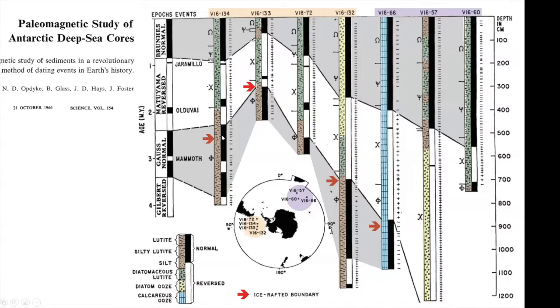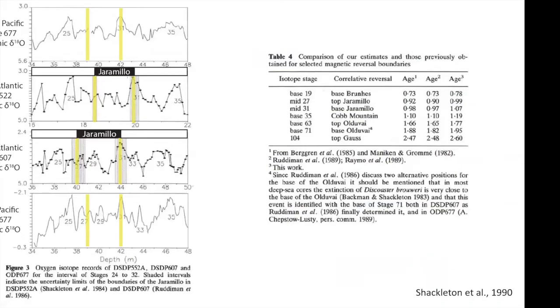Famously, they're showing the onset of where we find ice-rafted debris in these sediment cores around the Southern Ocean in the subantarctic region, and showing that they typically occur around or just before the Gauss-Matuyama boundary, or as we know today, around the Plio-Pleistocene boundary. There's been a lot of work done to intercalibrate the magnetostratigraphic timescale with other timescales. For the Plio-Pleistocene, the backbone of the marine stratigraphy is typically benthic oxygen isotopes. We're looking at cores from close to Antarctica and beneath the CCD, so we can't get benthic oxygen isotopes in our record, but ultimately it's something that we want to compare to because this is the backbone of our understanding of global Plio-Pleistocene climate evolution.